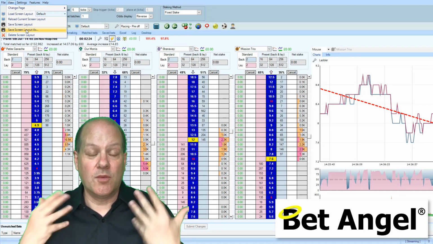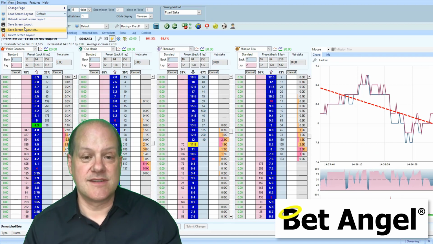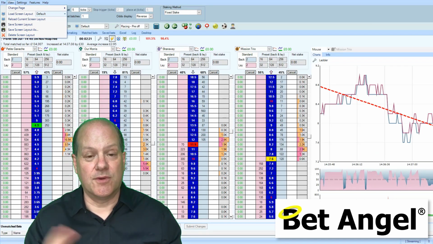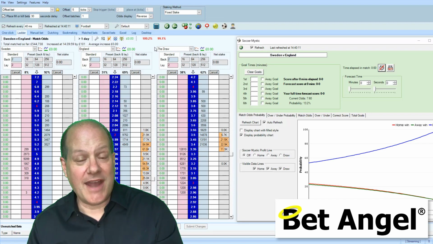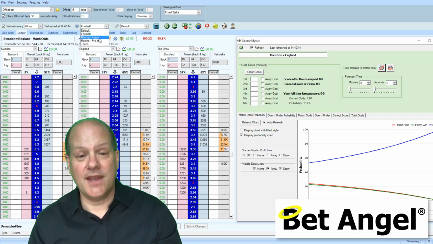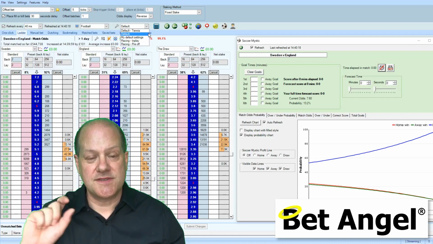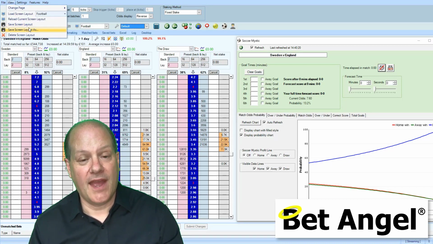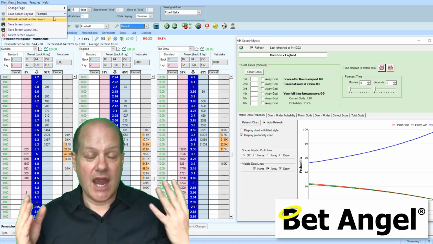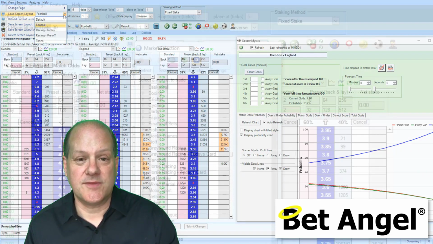And when you have it looking the way that you want it to, save that as a custom profile, and you can switch backwards and forwards between all of those settings at a click of a mouse. And you can set them up for different sports, football, tennis, racing, whatever you want to, and you can just switch displays really, really quickly. And the custom profiles and settings are an area that you should probably address straight away.